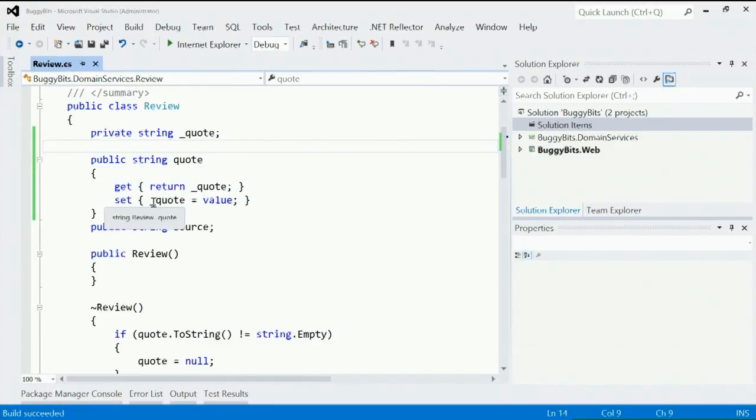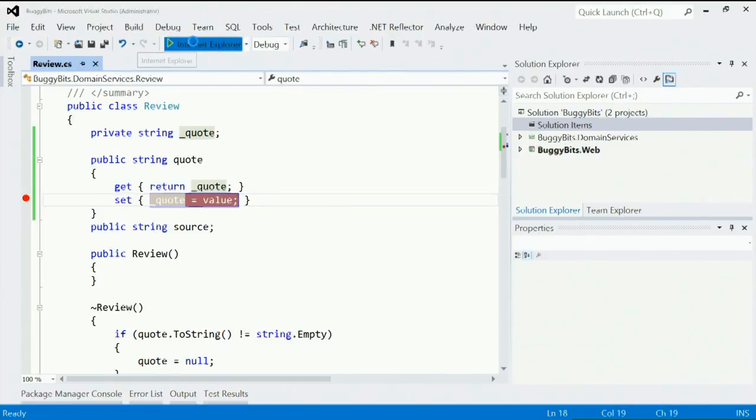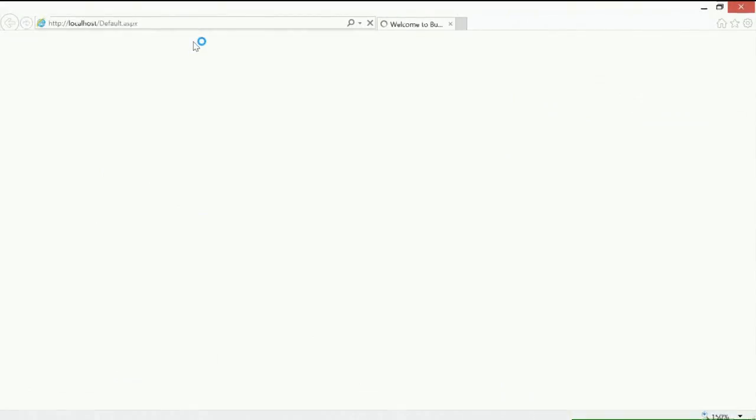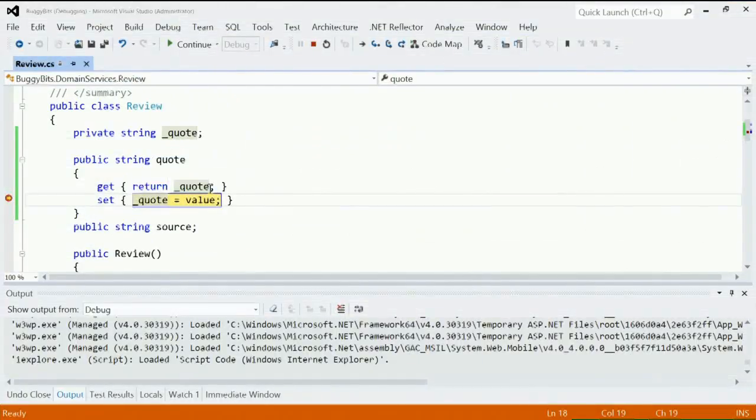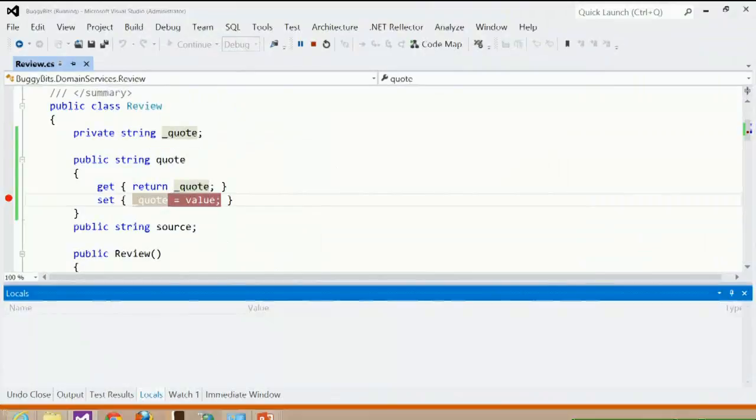And then I can put a breakpoint in here, and then I would be able to run the application. Of course, because I put that, every single time someone tries to write a value in there, my debugger will stop there. So I will go to the reviews, and then I will have to press F5 a couple of times just to see what's happening. I can even look at the locals and see what value I have for this.